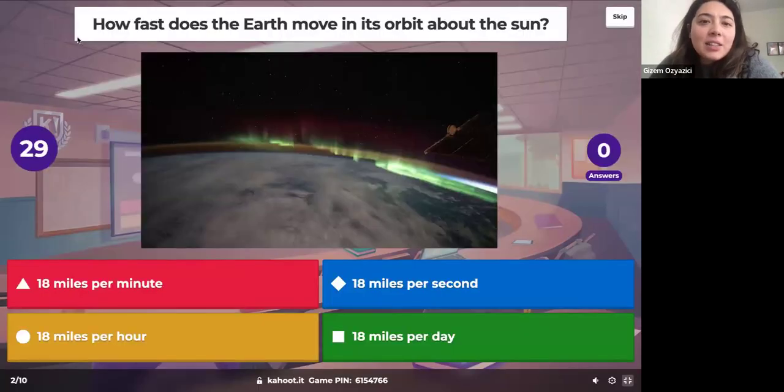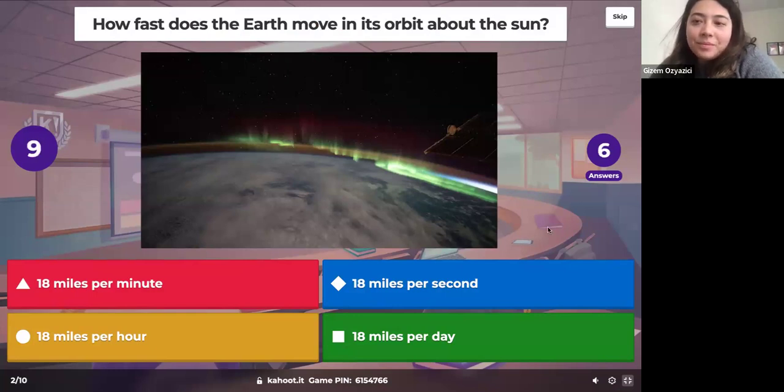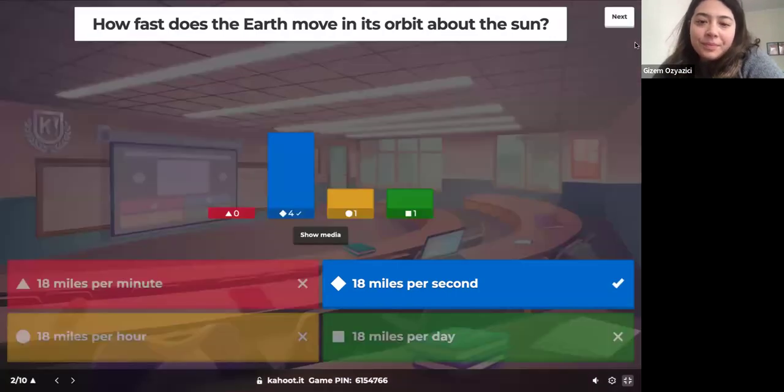How fast does the earth move in its orbit about the sun? I believe they meant to say around. 18 miles per second. Okay. 4 people.